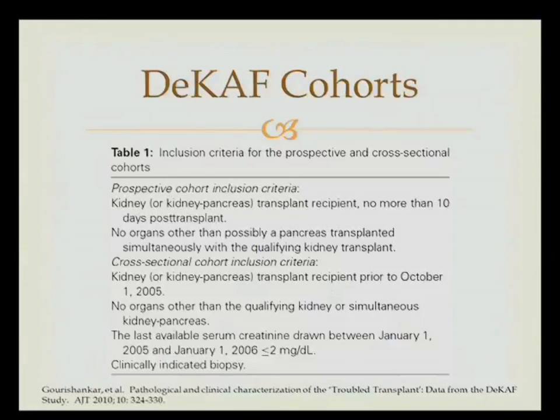And the DeKAF study is attempting to look at this by using 2 patient cohorts. The first is a prospective cohort. The second is a cross-sectional cohort. And in the cross-sectional cohort, which is where most of the data that's been published so far has come from, they looked at patients who had serum creatinines of less than or equal to 2 between January 1st, 2005 and January 1st, 2006, all of whom underwent a clinically indicated biopsy, defined as a creatinine rise of greater than 25% from baseline and/or the development of proteinuria.